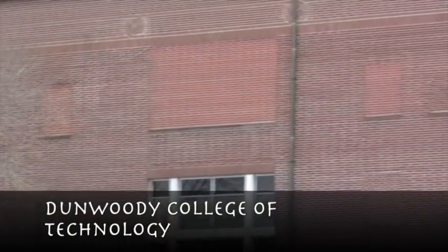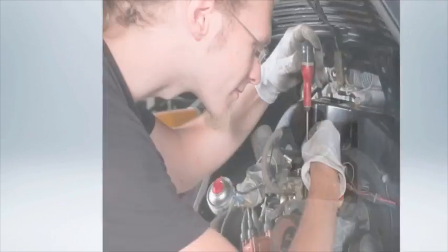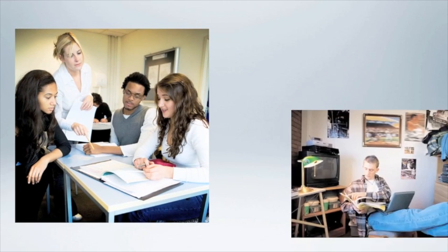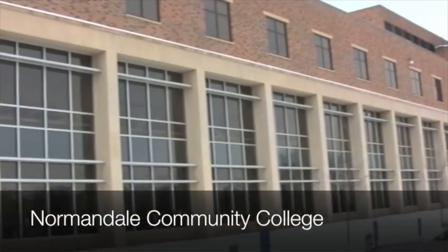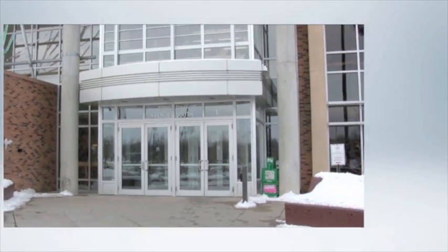Technical colleges tend to offer 2-year programs that concentrate on teaching knowledge and skills for a specific career. Students who leave these institutions will be job-ready with specific career skills. Technical colleges tend to be smaller and may not have some of the amenities we typically associate with large colleges, like dormitories.